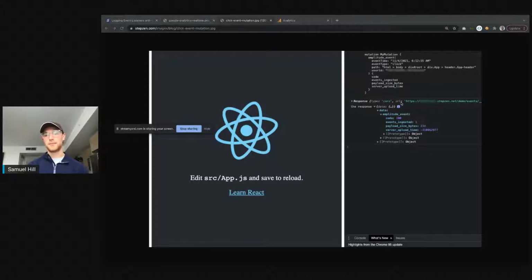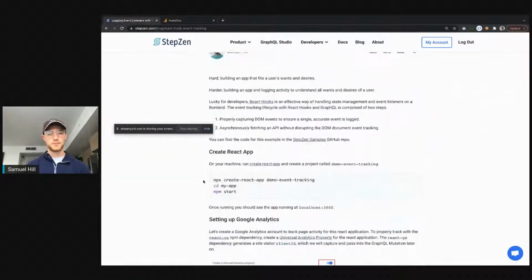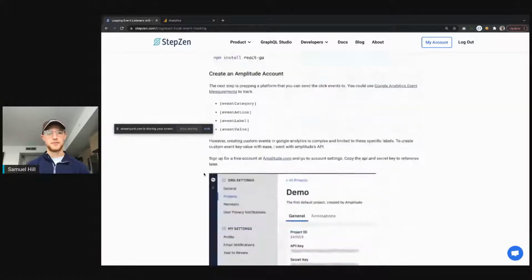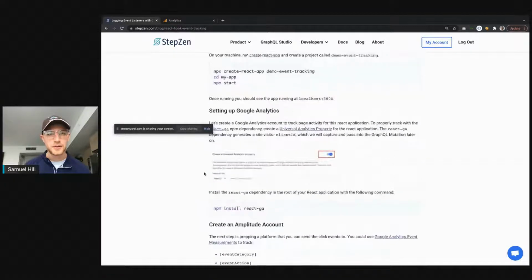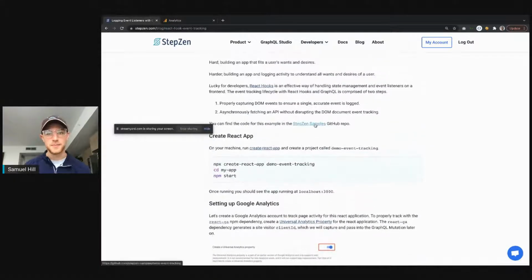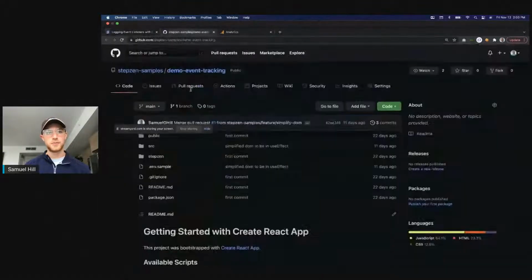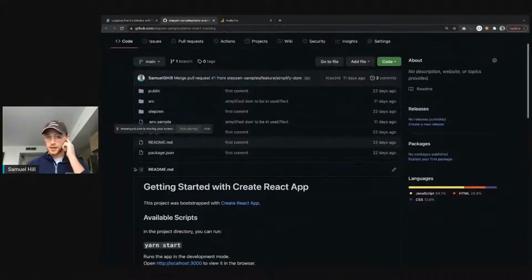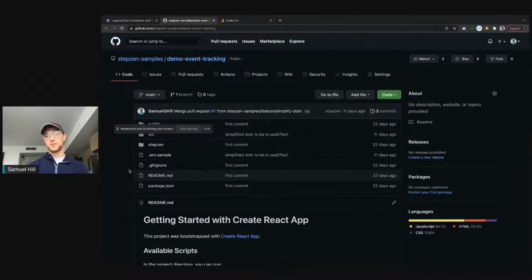We also have a sample repo out there, steps and samples, and I'll show that for you. It's the steps and samples GitHub repo. If you want to pull this down, you can do that right here as well. It's in the blog, and you should have no problem getting this up and running. You just have to include your config.yaml with your StepSend API, and you have to sign up for StepSend to be able to track off your StepSend endpoint that you'll be adding into your environment variables.